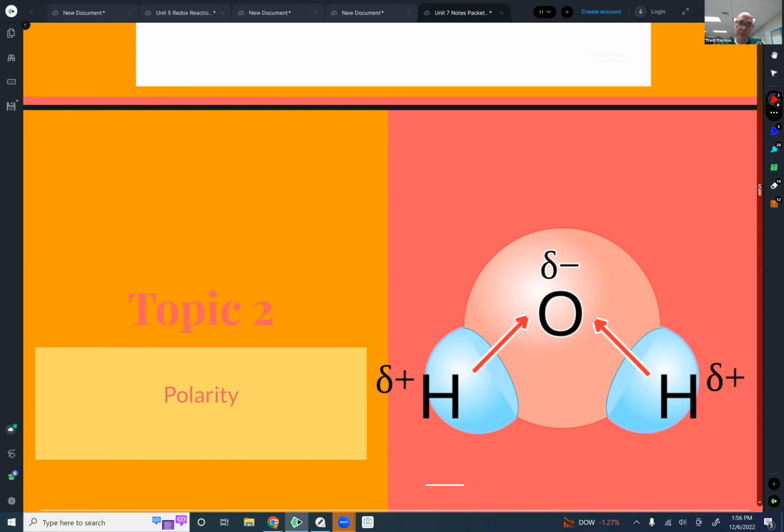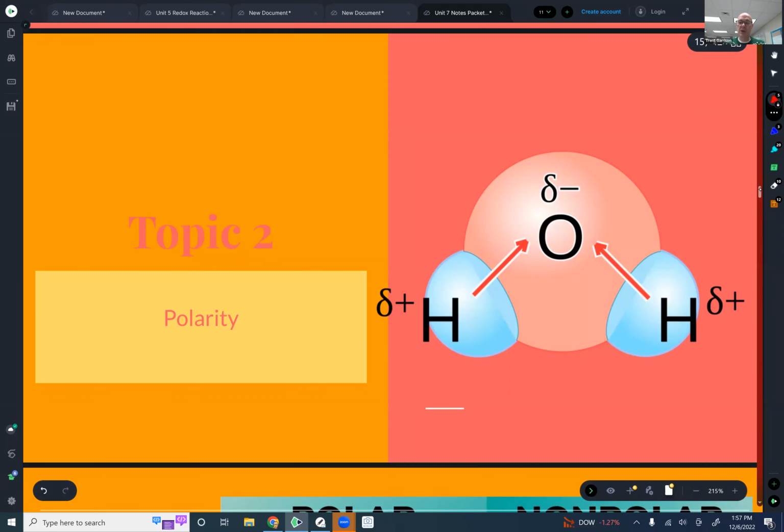Well, when we were talking about electronegativity in the last topic, we were mostly focused on the bonds and how they don't share the electrons equally in the bonds. Well, now we're going to pull back a little bit and talk about what happens if we have more than just 2 atoms and we have multiple atoms? How are we going to deal with the polarity across that scenario?